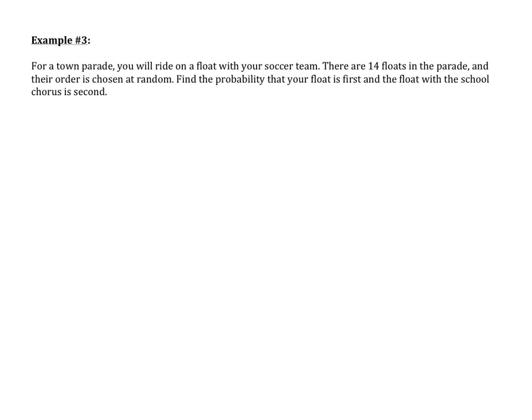We have 14 floats and 14 positions to fill. So it would be 14 permutation 14 because, again, we have 14 floats that we're choosing out of and 14 slots to fill, which, remember, is just equivalent to 14 factorial. So again, that is the possible outcomes that we can get for all 14 floats.